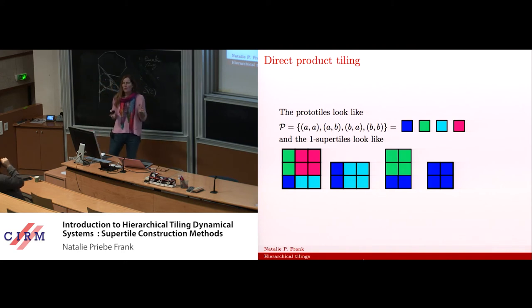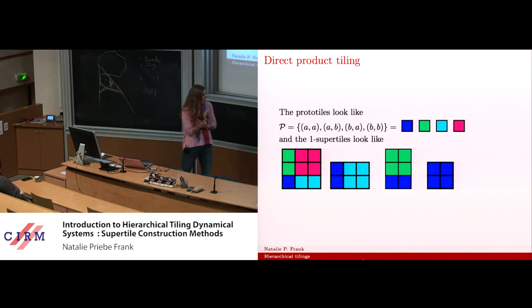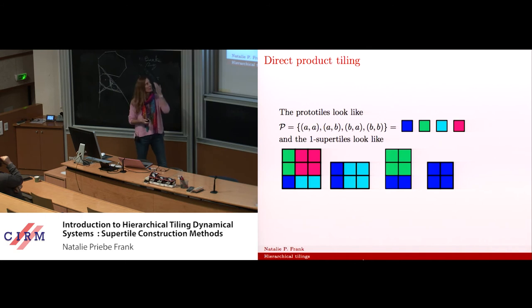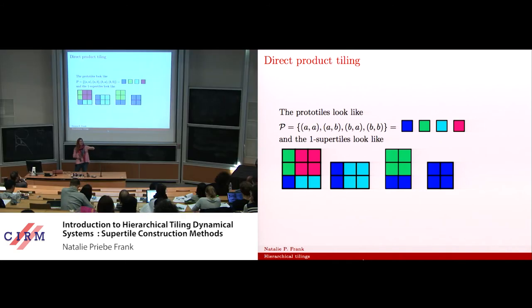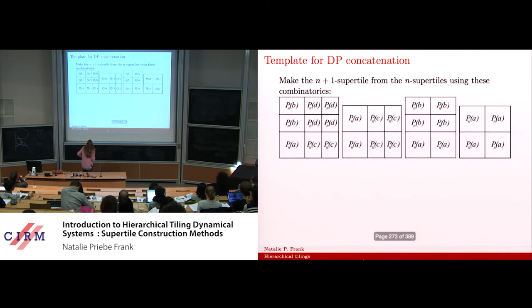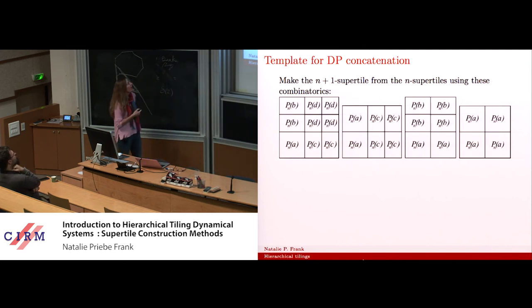And so this example is going to be what I call a stationary fusion. I'm going to do everything the same at each level. So it's as close to a non-constant length substitution as you can get. I'm not going to change the number of tiles per level. I'm not going to change anything level by level, except to concatenate. So this is certainly the concatenation of a bunch of zero supertiles. All right, so if I want to continue, because I'm making this rule stationary, I can make up this sort of schematic diagram that's telling me if I want to make the n plus one tile of the first type, I'm going to take the n supertile of the type A, and I'm going to concatenate them all together like this.